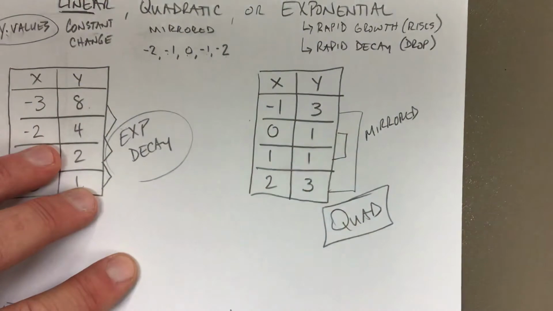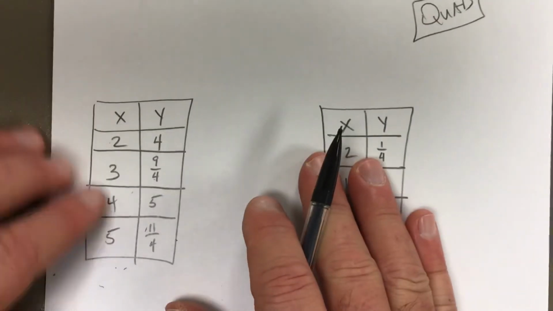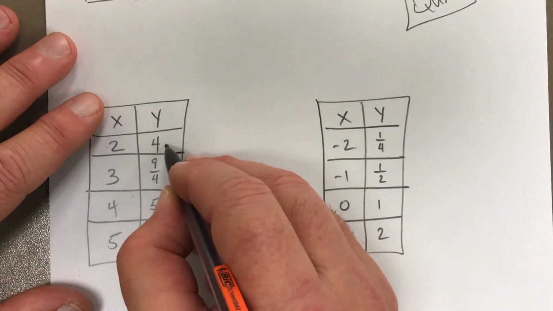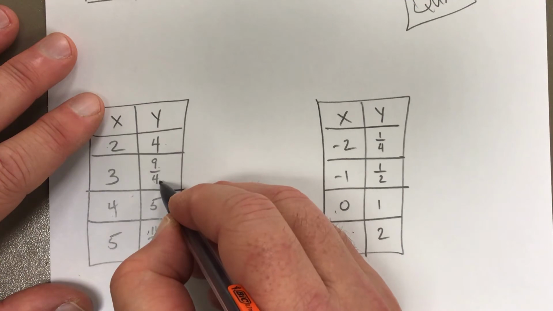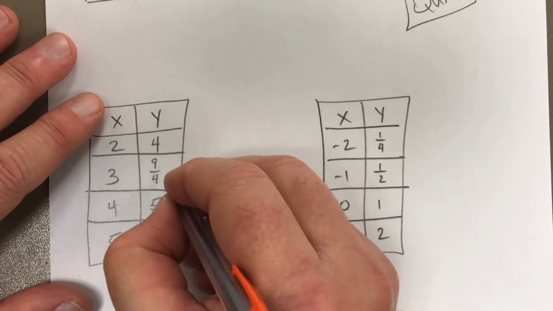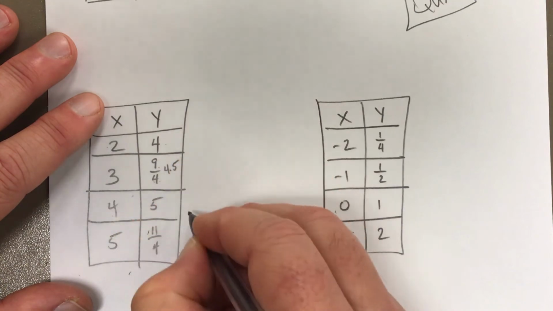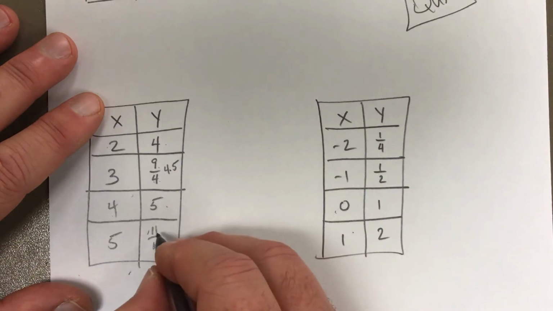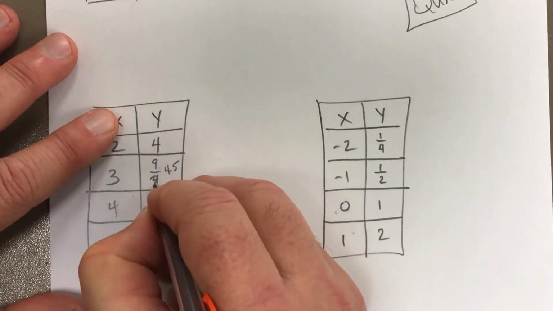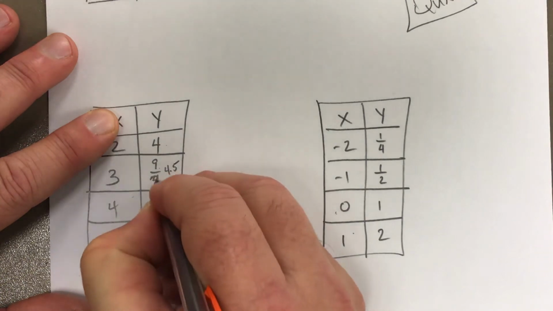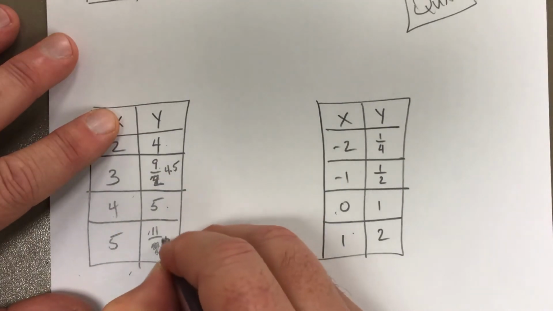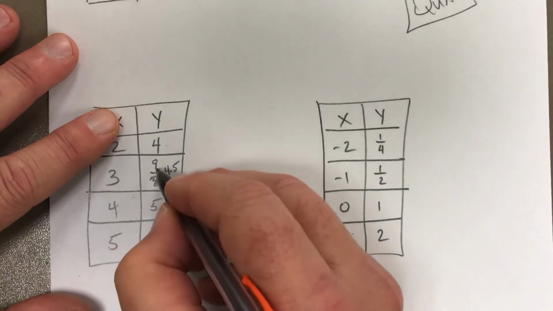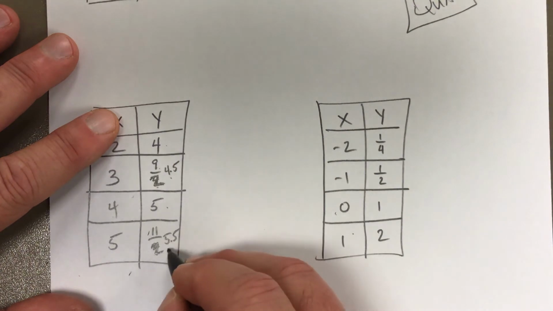This next one has some nasty fractions, but don't worry about it. Let's do a little thinking here. This is 4, and this is 9/4. Well, that's really just 4.5 if I change it to decimal. This is 5, and then this is, I think I did this wrong. I was supposed to put a 2 here. Sorry, those are supposed to be 2s. Now it's 4.5, and this is 5.5. My bad. So the 2s here: this is 9/2, which is 4.5, and this is 11/2, which is 5.5.